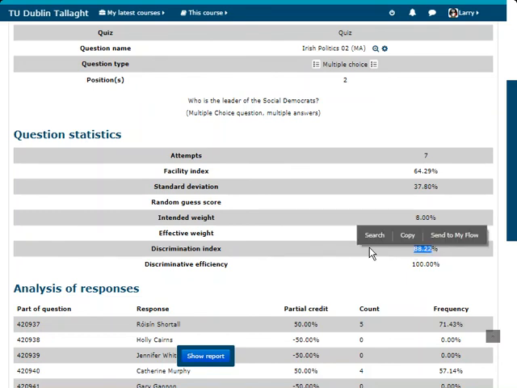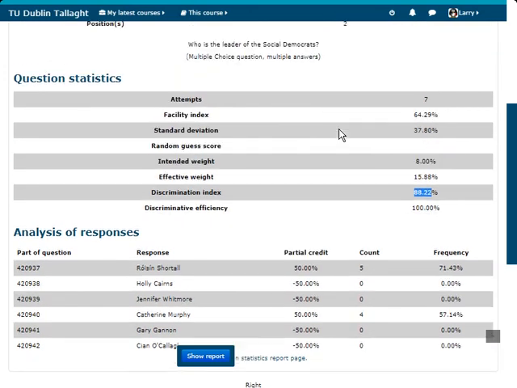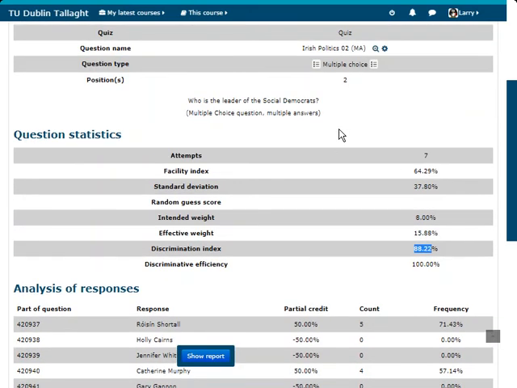What that means essentially is that it was a very good question at differentiating the people who really knew about politics from the people who didn't know as much about politics. Most people, or more people, got Roisin Shortall as the leader correct, but fewer got Catherine Murphy correct. So the basic idea of this discrimination index is that you want to use it to find out how good your questions are at discriminating between the better and the less good students.